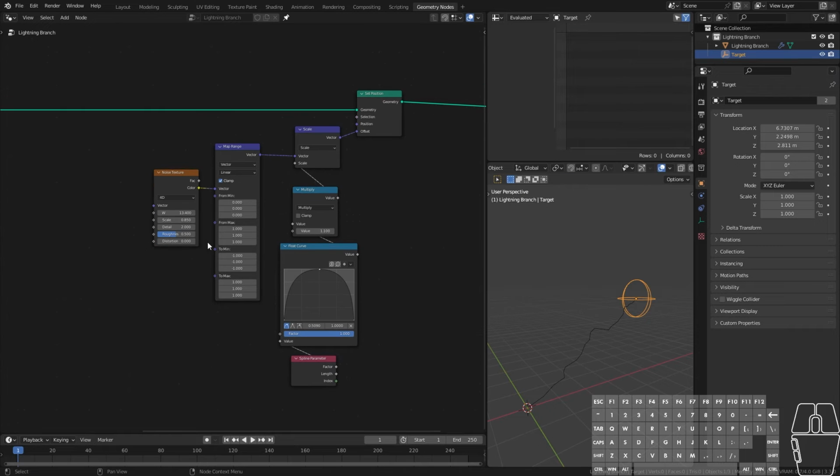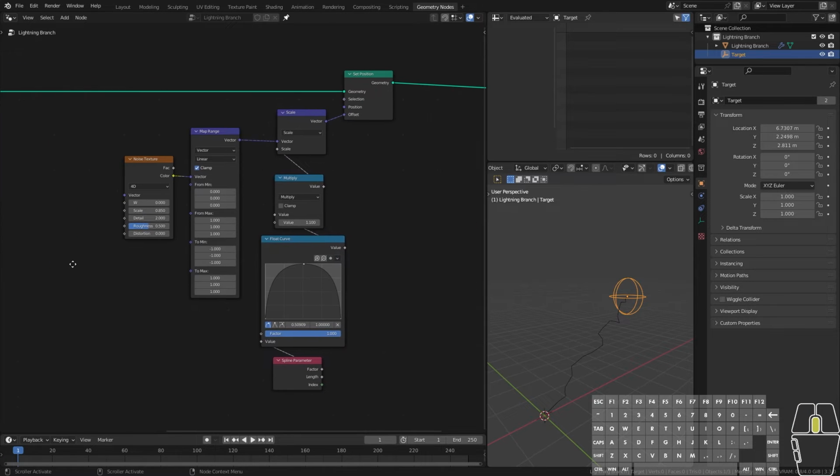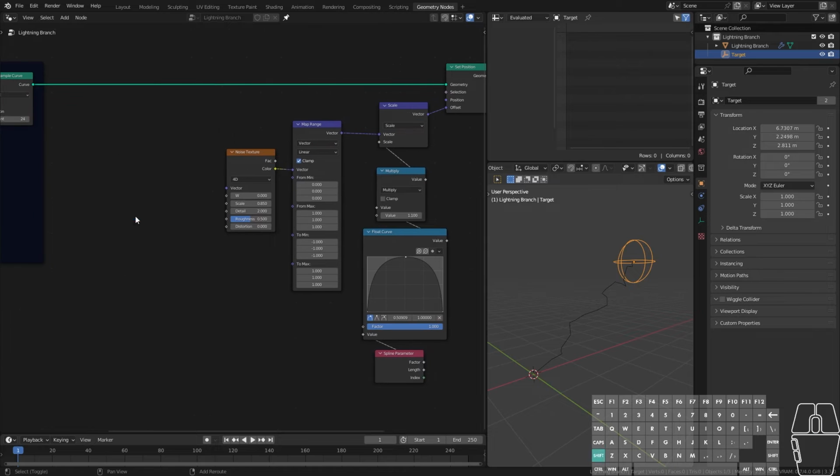Now I need to animate the offset with time. Also, I want to create a more user-friendly geo setup. I don't want the user to come to the geo setup and then find the noise texture to find this W to animate the offset. It is too much work and also unnecessary. We can ease those steps by using input scene time node.